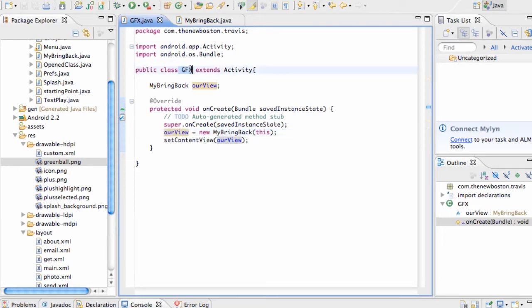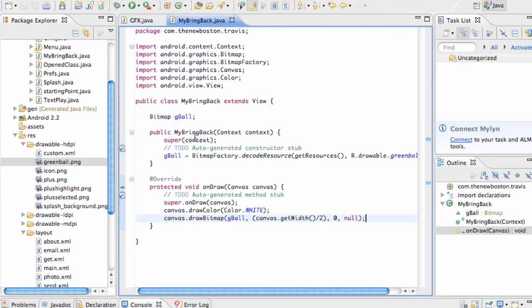So basically when we call this graphics class, it's going to run the onCreate method, and then here's our setContentView, and we set it to our own personal view. This view is of the object type myBringBack. So basically we said we want a new bringback object, or instance of that object, and we want to pass in the context. So it's going to get to this line and see what that has to offer, go into our constructor and set up our reference to our bitmap. We didn't really use the context for the most part yet, but we still have access to that context from our graphics class.